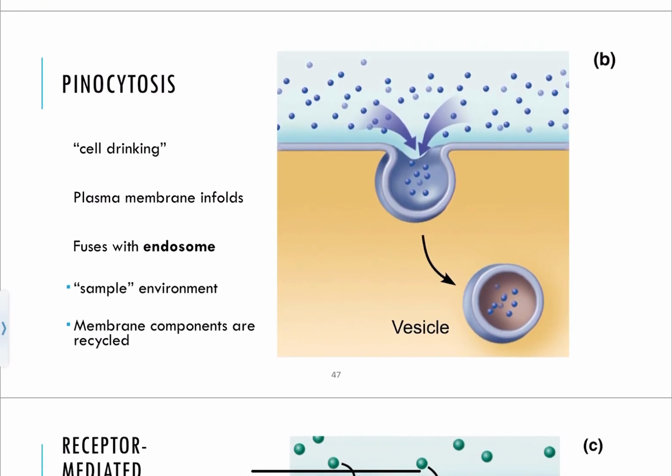Pinocytosis is different from phagocytosis in that we're not actually trying to bring in a particle, a bacterial cell, or some sort of debris. Instead, we're bringing in a little bit of the fluid from the environment that the cell is in. So we say that it's cell drinking, not really cell eating. So the plasma membrane enfolds and takes in a really small amount of fluid, and once it pinches off and forms the vesicle, we call that an endosome, not a phagosome. And the whole purpose of this is to sample the environment. So our cells are constantly doing this, bringing in a little fluid and checking basically what the status of the extracellular fluid is.